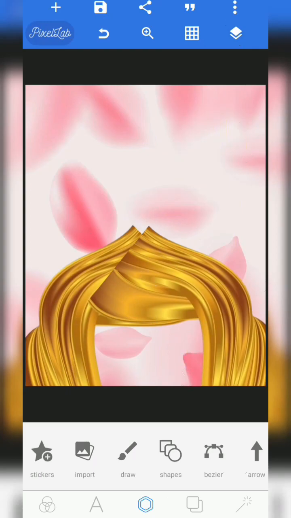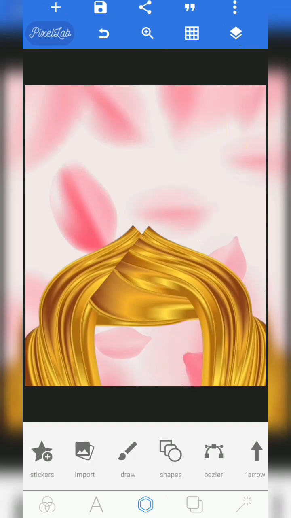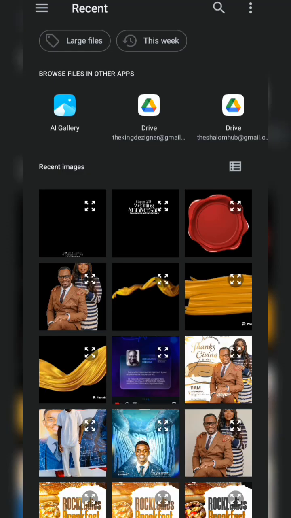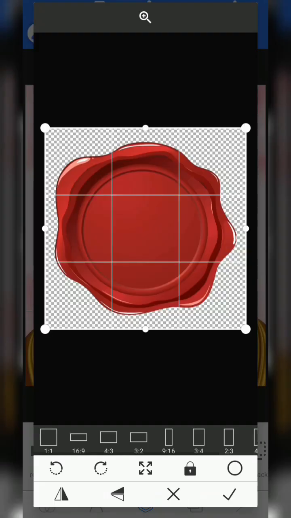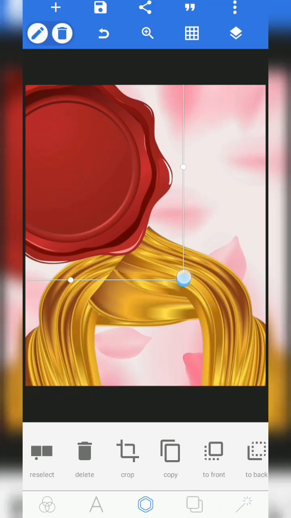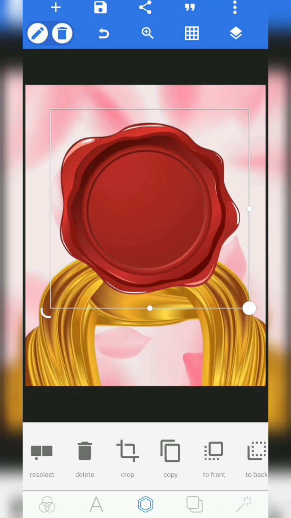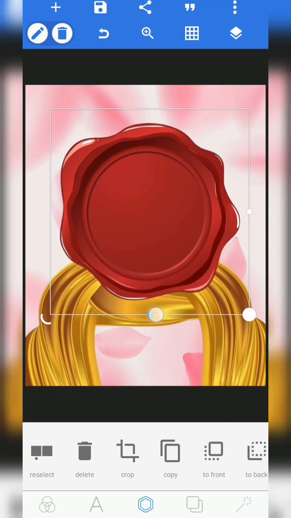You understand? So, another element I'm going to bring up is a seal, or a stamp. Now, while I was thinking about this design, I got thinking. Of course, I know I will definitely need something to house the happy 25th wedding anniversary. And of course, I know there are a lot of elements out there that you can use to house those sort of words.